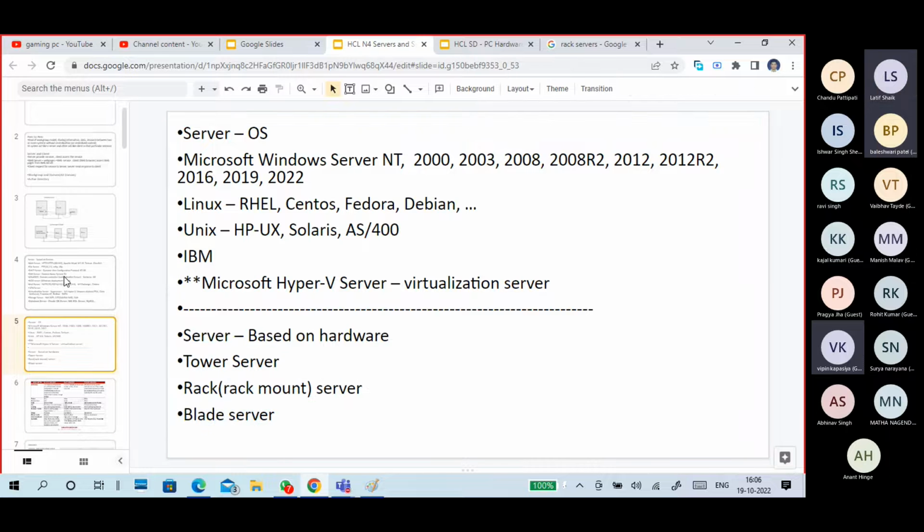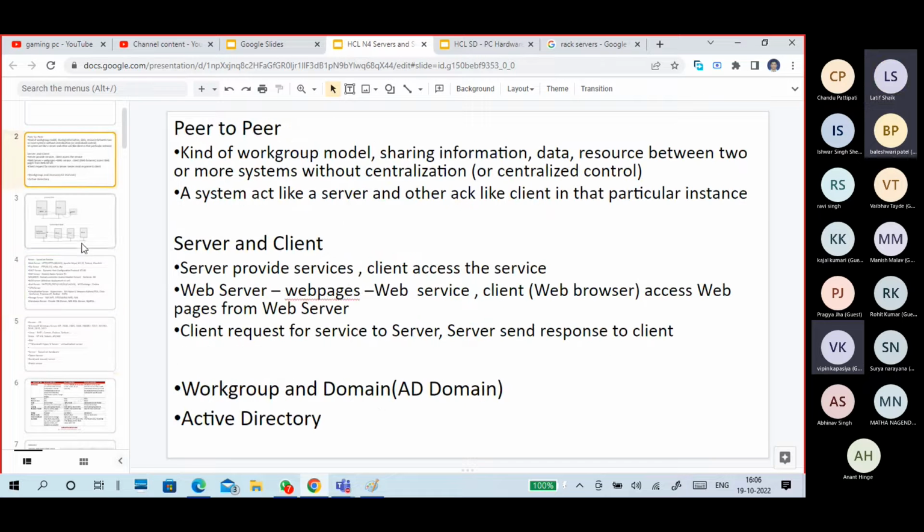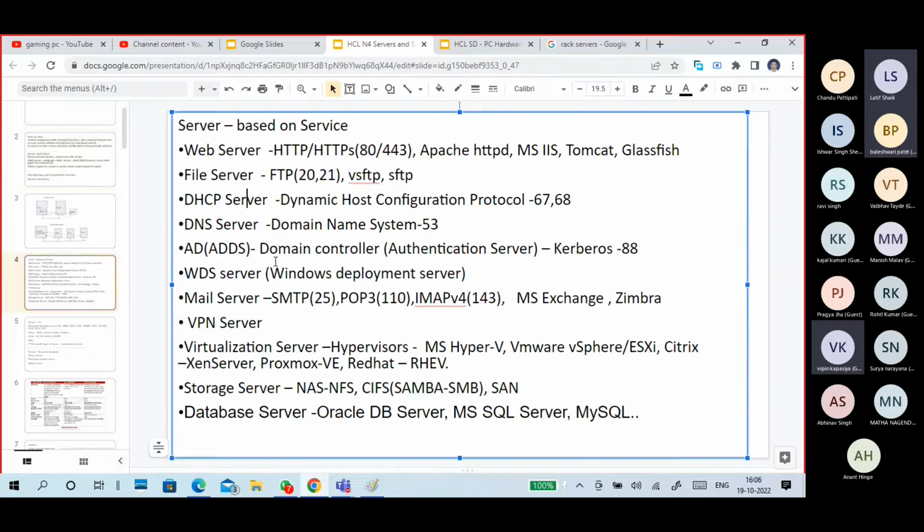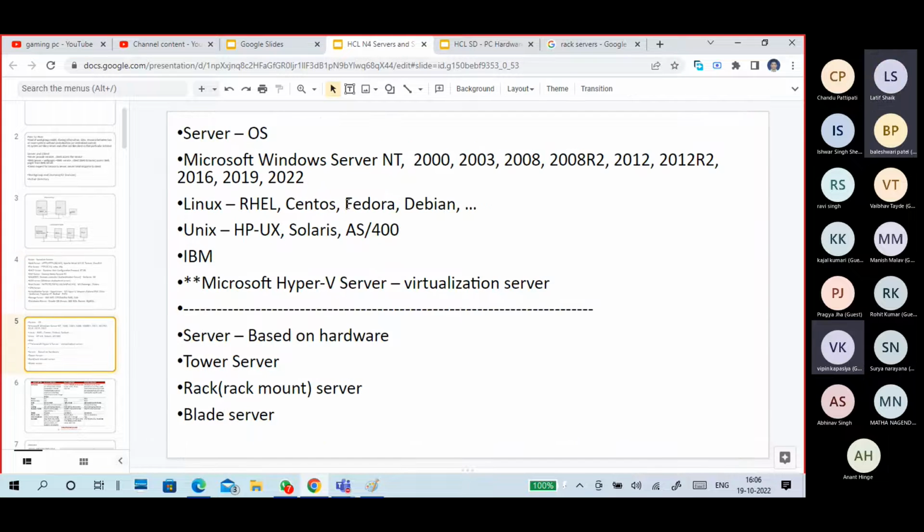This is about peer-to-peer, server, and client. A server is named based on the services it is providing, and also based on the operating system. What is the operating system you install in a machine? Based on the OS name, we call it a server, not based on what service it is providing.